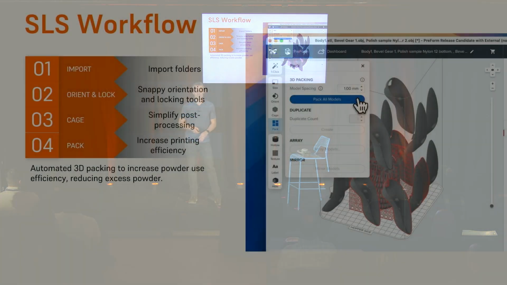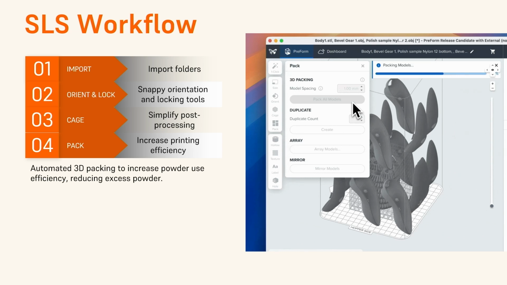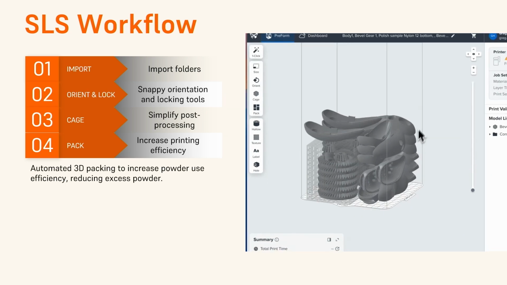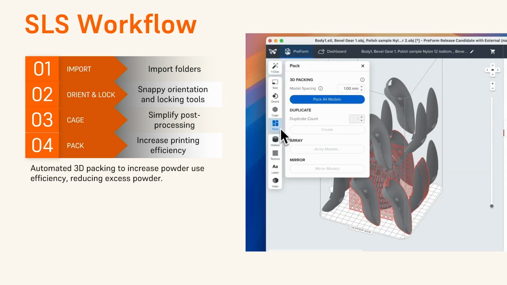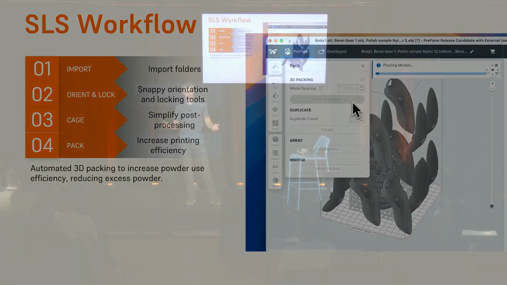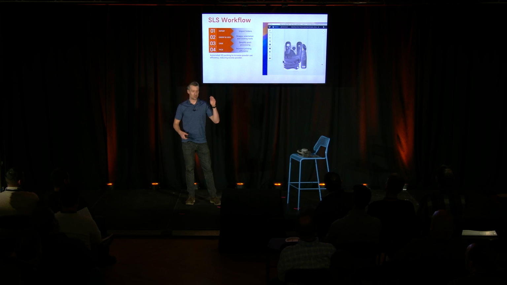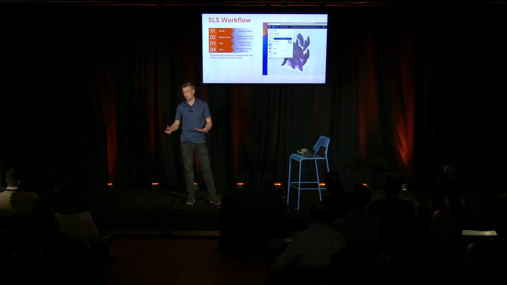Next, packing. Packing is a great feature. Packing probably saves you a lot of time. Anyone that has used PreForm as of last year, probably 3.15 or something like that, last November, I think it was last November, 3.31, we put out the new packing algorithm, which is lightning fast relative to the old one, and a much better pack job.